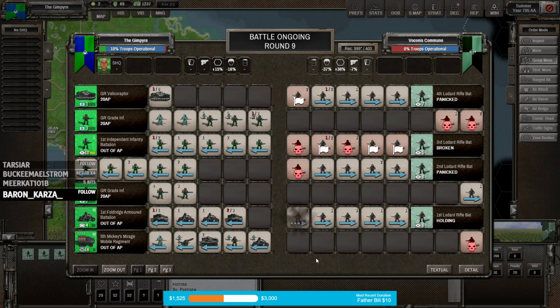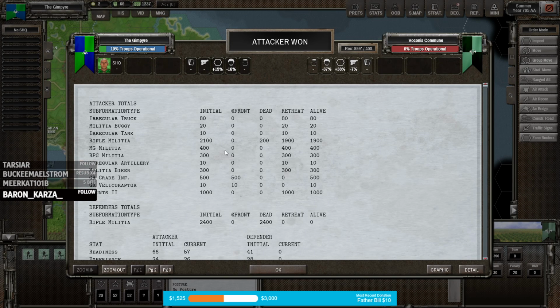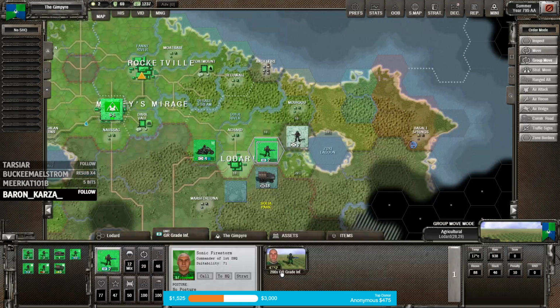The lasers. Oh, look at them all surrendering. I think we decimated them here, it looks like. So we lost 200 regular rifles, or rifle militia, no big deal there. We killed 2,400 of them. They're all dead. I think they lost. They lost that city.